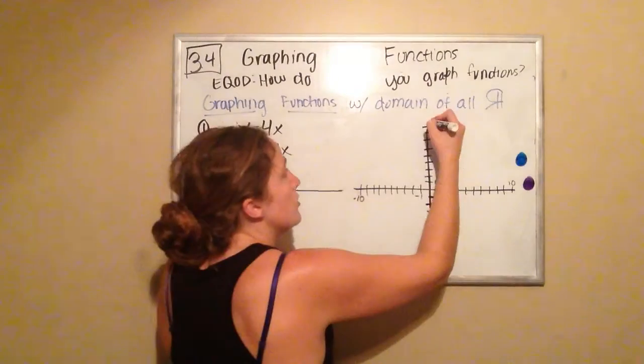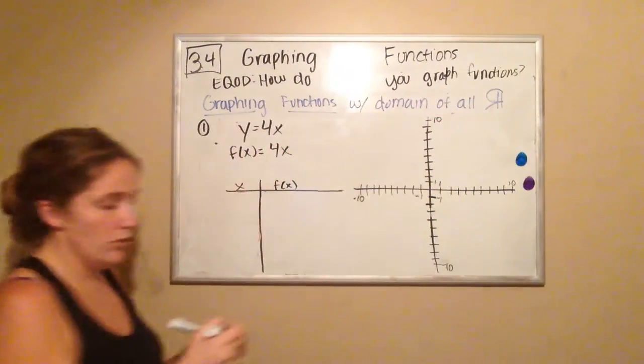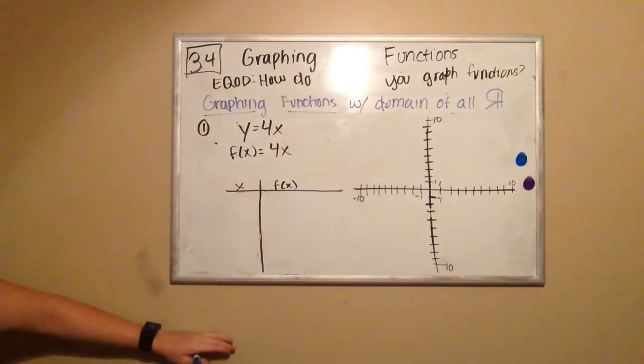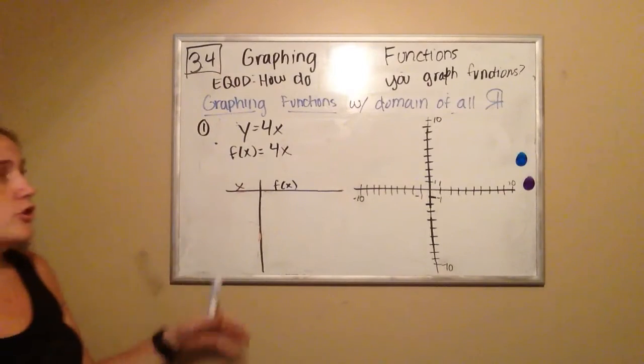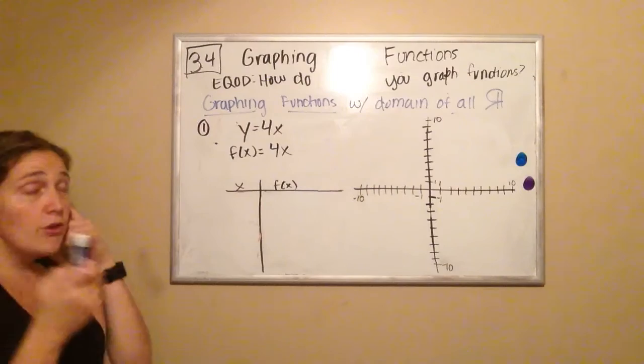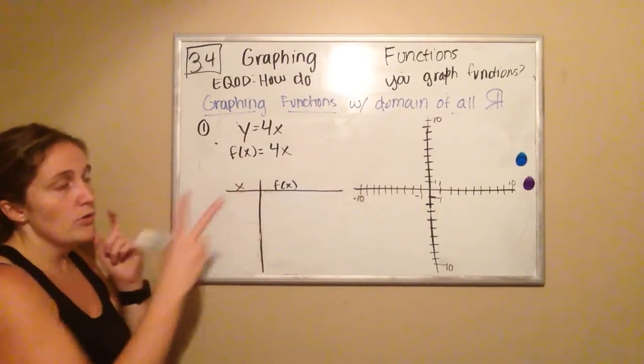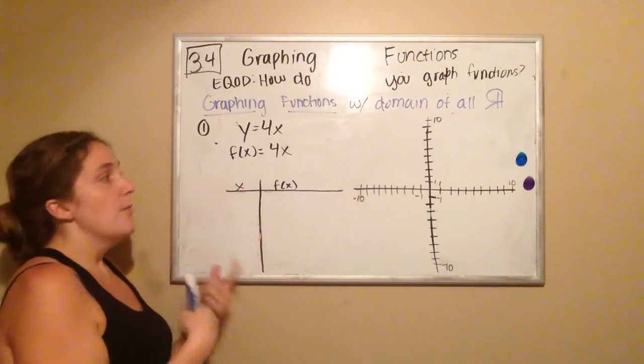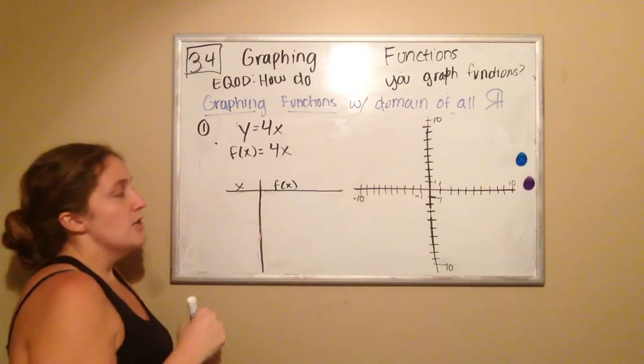So truth is, you can choose any x's you want. You can choose 100 different x's, you can choose 5 different x's. You need to choose enough x's to know what your line looks like. So if you could tell me that this was linear, you only need to choose 2 points for linear. But it gets a little different after that. So let's just go ahead.